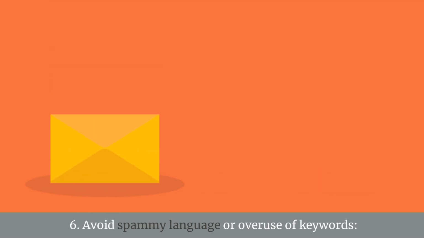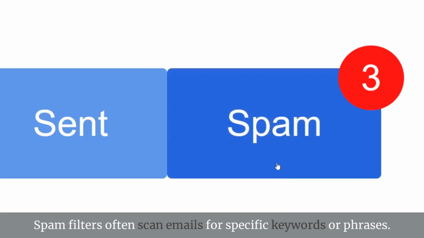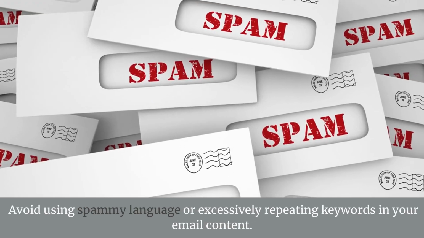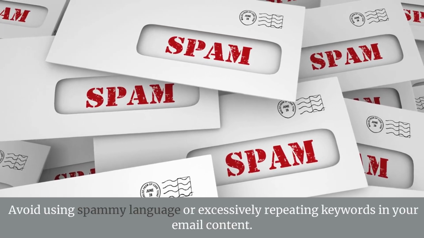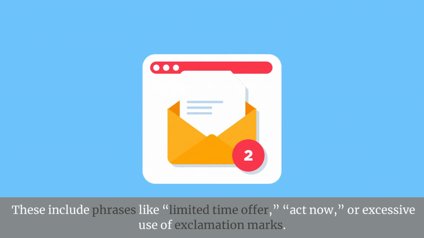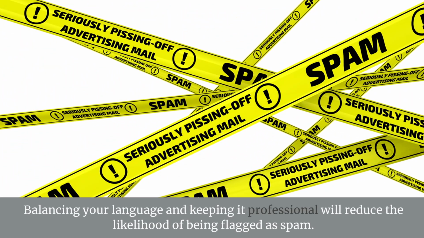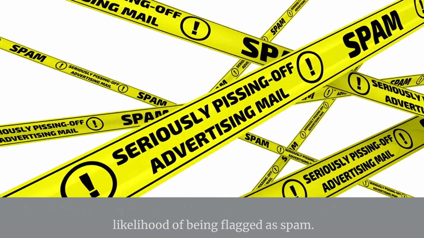6. Avoid spammy language or overuse of keywords. Spam filters often scan emails for specific keywords or phrases. Avoid using spammy language or excessively repeating keywords in your email content. These include phrases like limited time offer, act now, or excessive use of exclamation marks. Balancing your language and keeping it professional will reduce the likelihood of being flagged as spam.